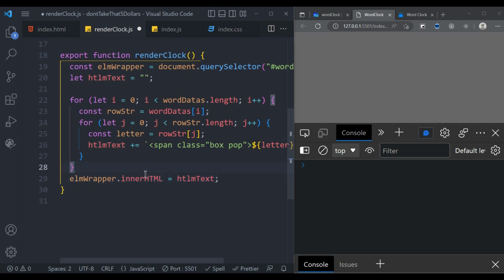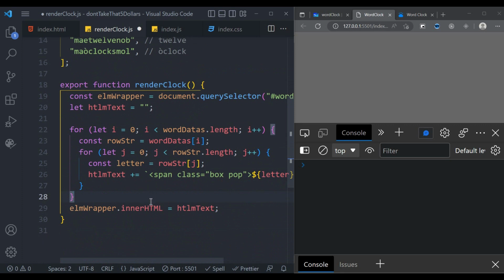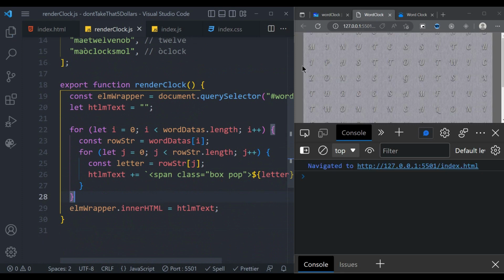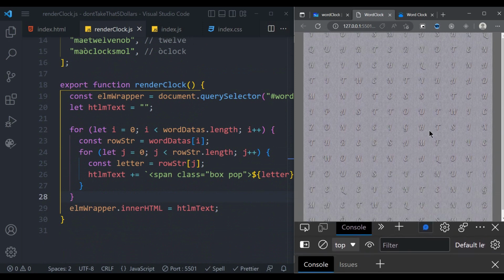Normally, before we put a tag into our HTML, we have to sanitize it. All you have to remember is the source of our text. We have to sanitize it if it's untrusted, but our text is trusted, so we don't have to sanitize it here. So let's see what we got here. And just like that, we render our clock here.